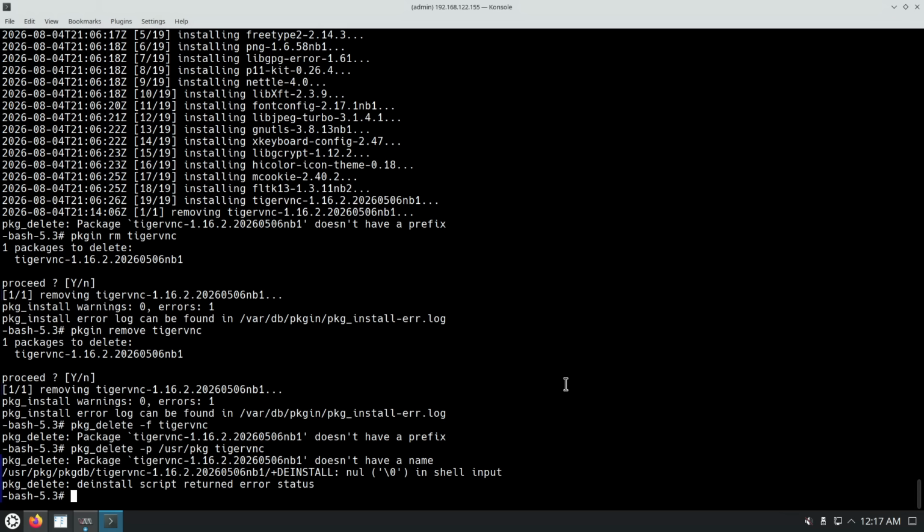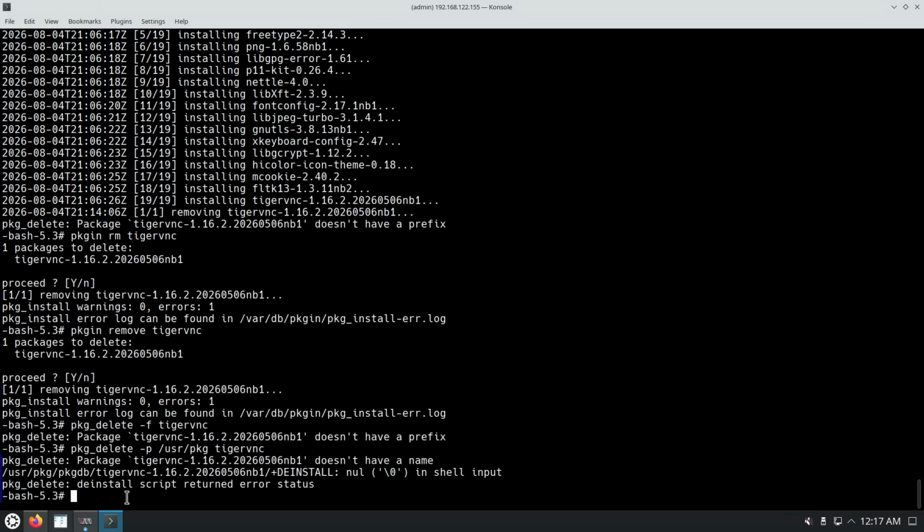Maybe the fact that I have force-rebooted the computer has destroyed the virtual disk or something. I don't manage to uninstall the Tiger VNC package no matter what I try. It says that there are null characters in various places, such as in /usr/pkg/pkgdb.